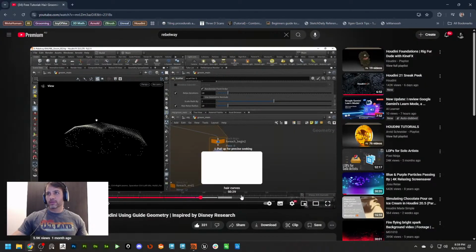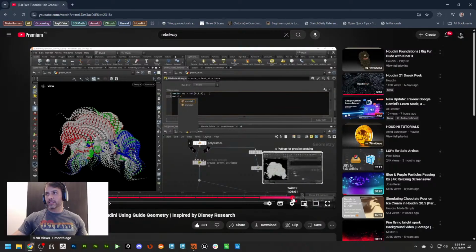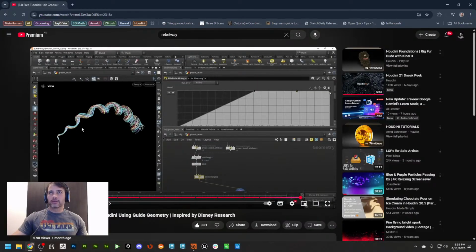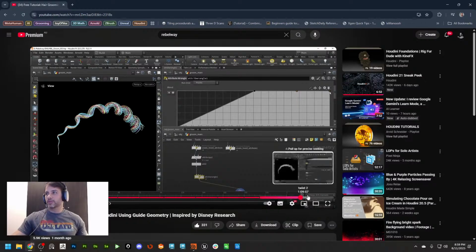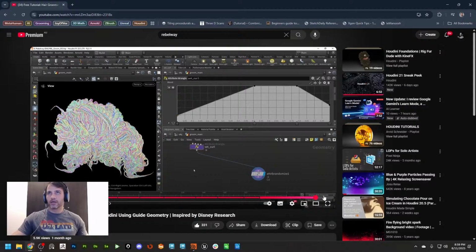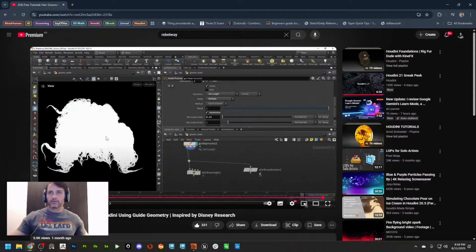So it shows how to do it. In the end, you have a very advanced setup. You can do curly hair very easily. He creates tubes on tubes. It's really cool. So you can control how curly, anything like that. It's worth watching. So that's one thing I'm gonna implement in my tools, this workflow as well.